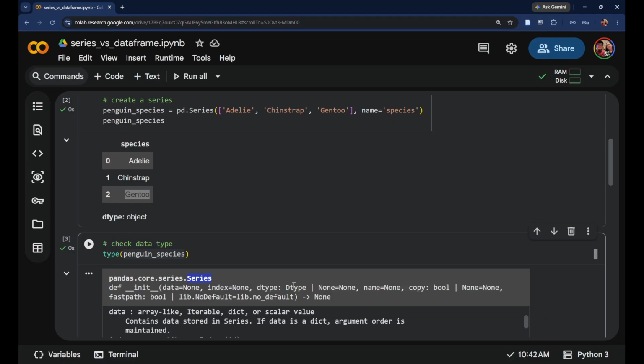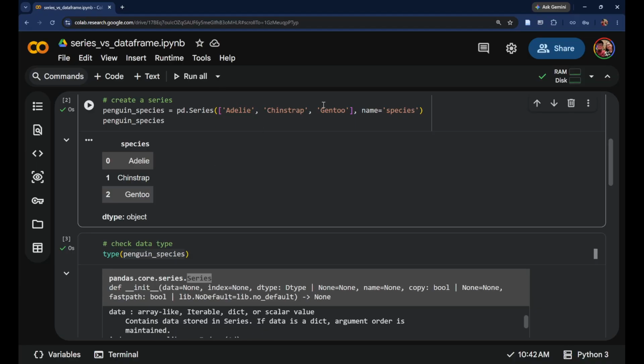It's like a list in pandas. It's one-dimensional. It's just listing out our species that we created here. You can have duplicates. You could have thousands of entries. For ours, we just made this simple 3 species series. And that's all you have to do, and that creates a series. Again, it's just kind of one row or column of data.